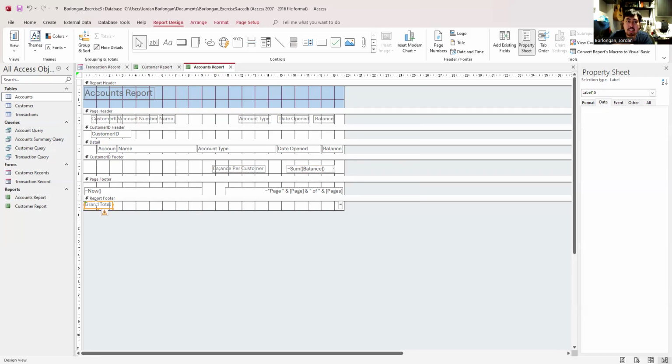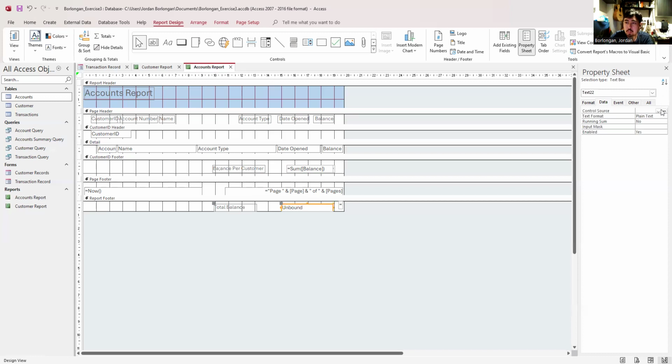So let's do the same here in the report footer, which represents the sum of all of these accounts. So let's erase this and put in a new text box. So this will be named total balance.